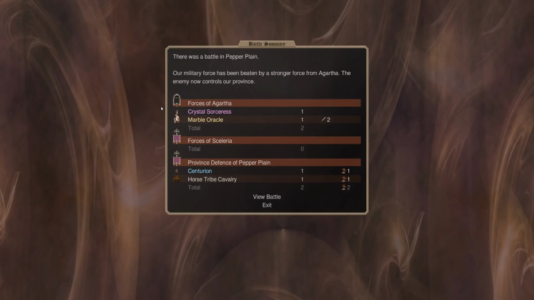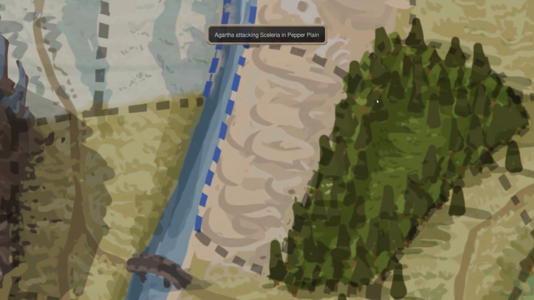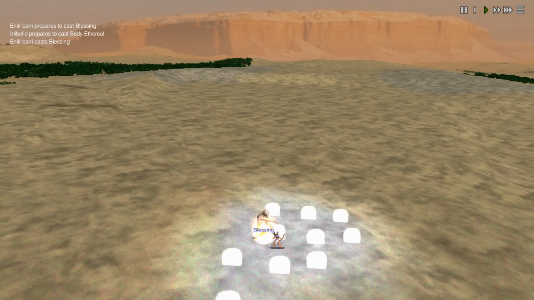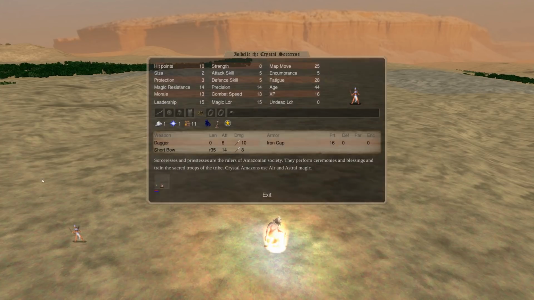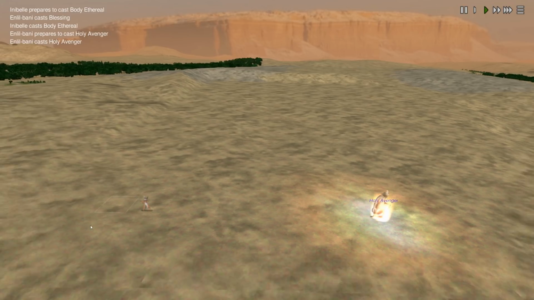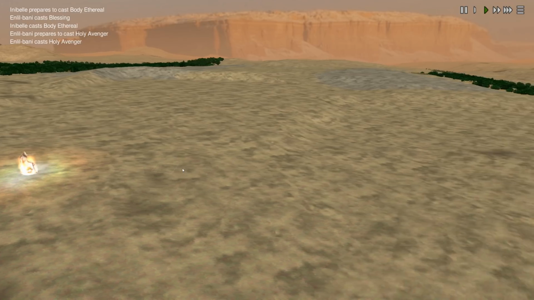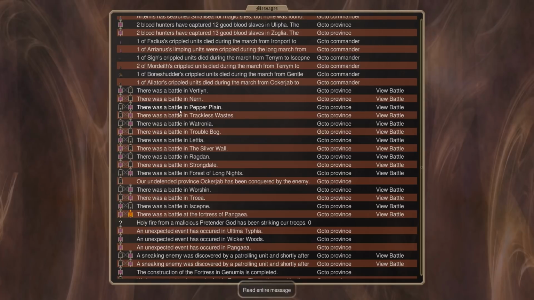Down here, we have a Crystal Sorceress, and so this is a fluffer. I've had some people ask me, what are fluffers? Well, this beautiful woman right here is a fluffer, and she is getting this Marble Oracle ready to go by casting Body Ethereal, which is one of the best buffs that you can cast on someone else when you're a fluffer. So she got him all buffed up, and then she ran. And this big statue is all ethereal now and is going to run in and trample my dudes to death. But it's just 1 PD, so that's okay.